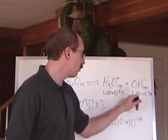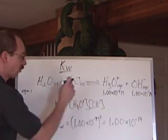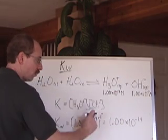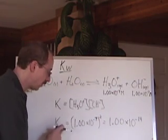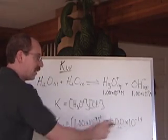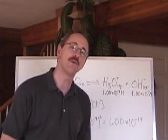So if we're going to write an expression for this reaction, remember we don't include liquids in the expression, so the K value just equals the concentration of hydronium times hydroxide over 1. Or we call it the KW, and that equals these two concentrations multiplied together to give us the equilibrium constant of 1 times 10 to the negative 14.